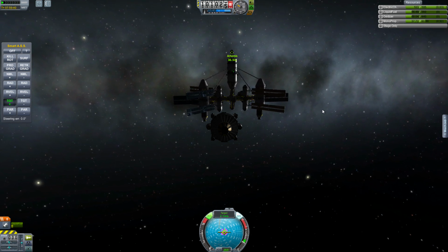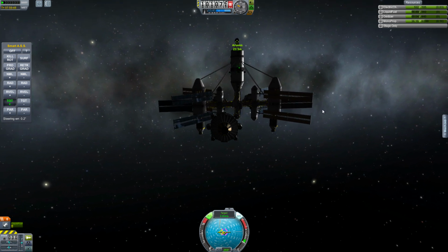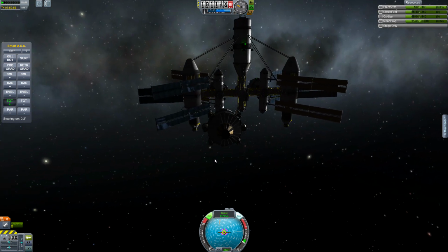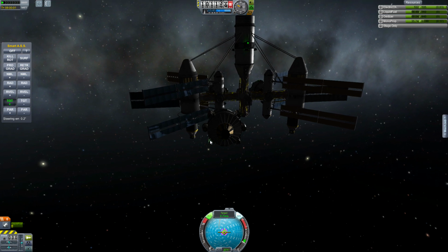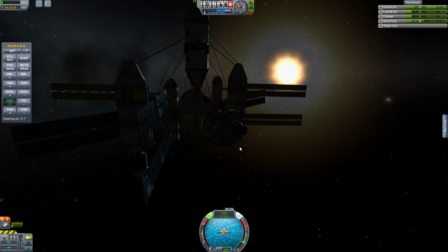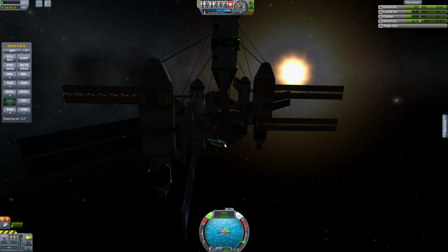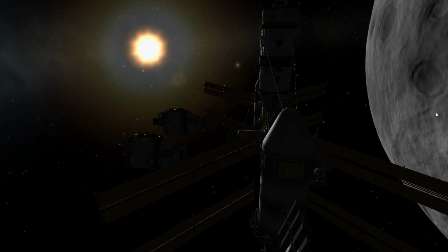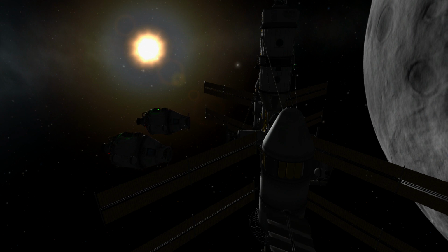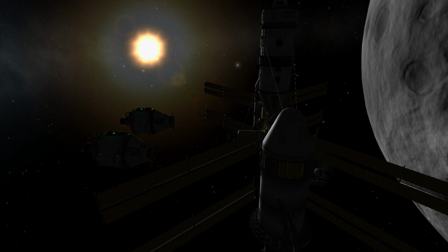We came in at the side, as you can see, and it was just getting aligned with the ports and going straight for it. And we're going to put some more Kerbals in the landers and send one more set of crew down there, I think. But that should be good enough for now to man the Chitin base, which we'll have to remake in the next episode. But before we can send some more landers, we have to get some more crew.